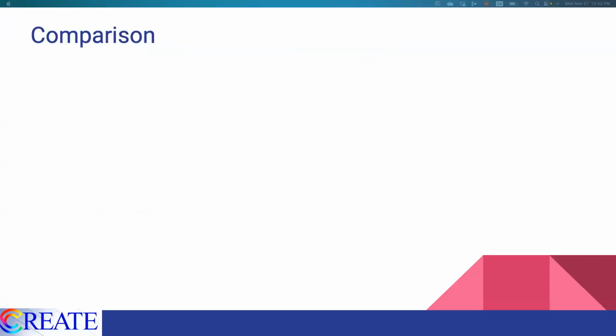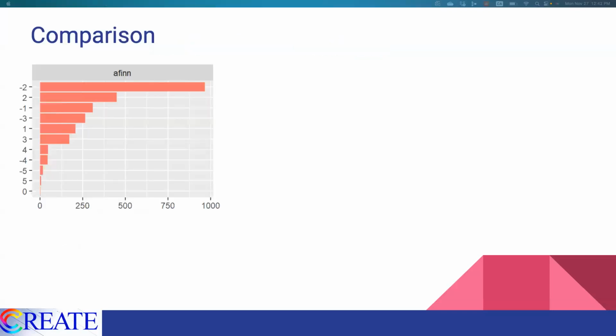So let's take a look. These all come from the same data set. So this is what AFINN would do. And I don't like that it's done this, but you can see that, and I don't remember which data set this came from, close to 1,000 participants or words, or whatever the document was, got a -2 value. So about 1,000, I think it's words, got a -2 value. And then the next most common was a 2, and then a -1, a -3. And then all the way down to 5. So very few were very, very, very positive.